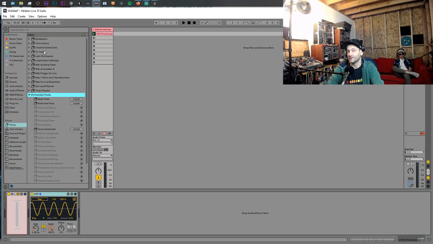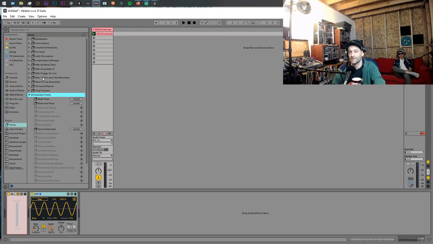Maybe we'll do some CV tools in the near future, talk about how to integrate Ableton and the modular synth using these Max for Live devices. And then there's a bunch more free Max for Live devices on the Ableton website under packs. If you go to the ableton.com website and search under the packs menu, there's a bunch that are for sale as well, I'm sure, but there's a number of them that are free.